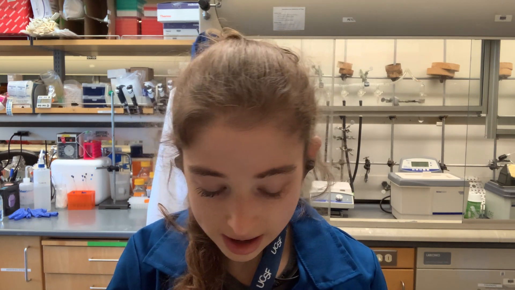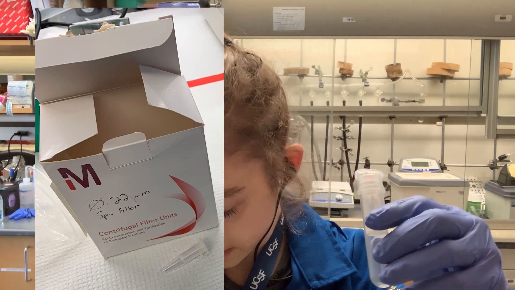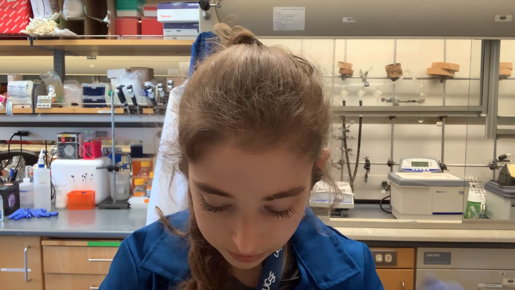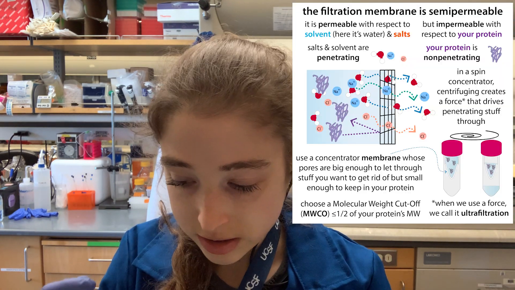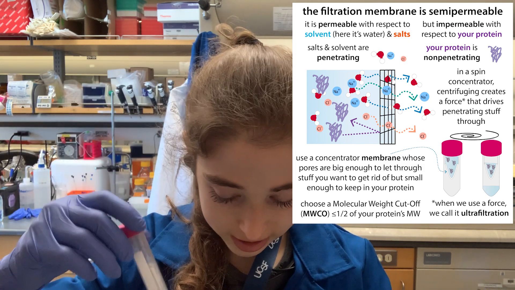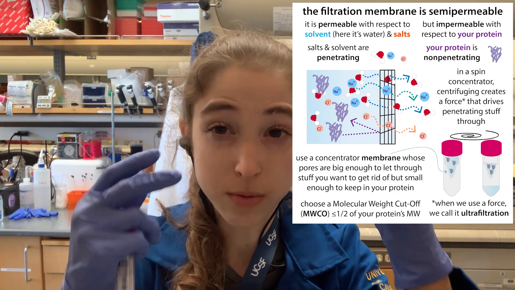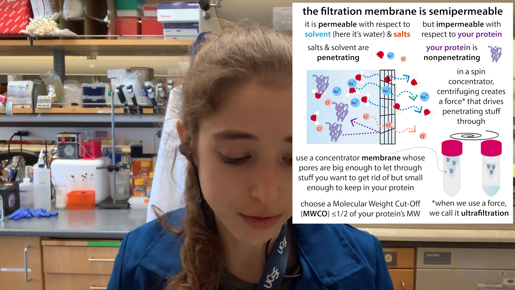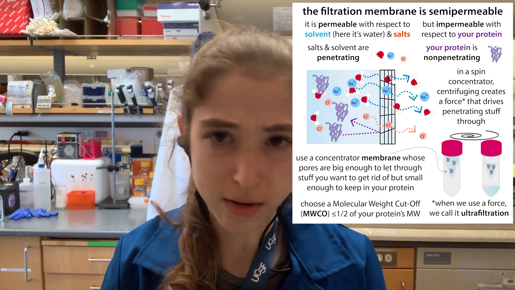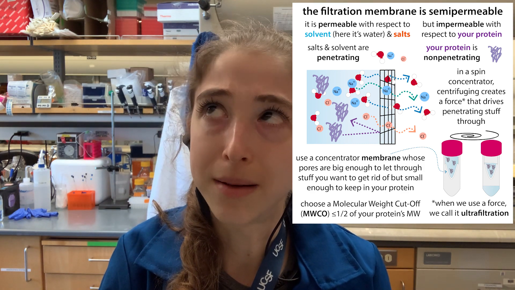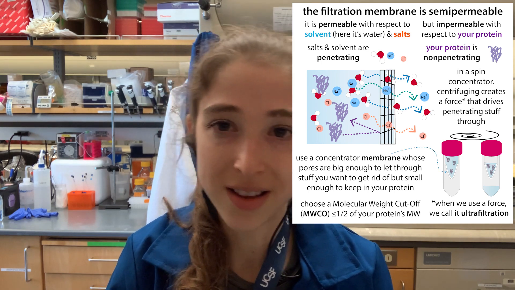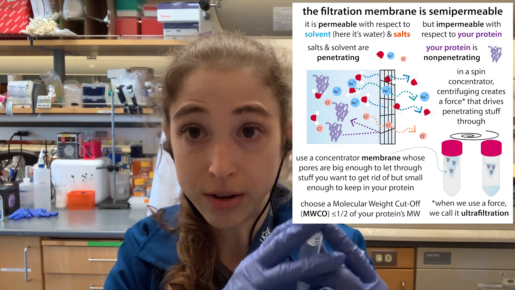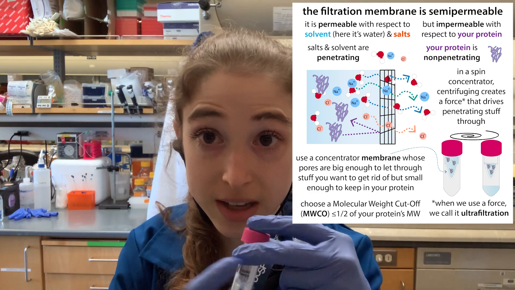Centrifugal filters come in a variety of sizes — small and large — and different membrane types. A key thing is not to confuse them with ultrafiltration or spin concentrator devices. With a standard filter, the goal is to remove large things like bacteria — anything smaller than 0.2 microns passes through. With ultrafiltration, the goal is to concentrate proteins and remove small things like salts, so you want the salts to pass through but your proteins to be retained.